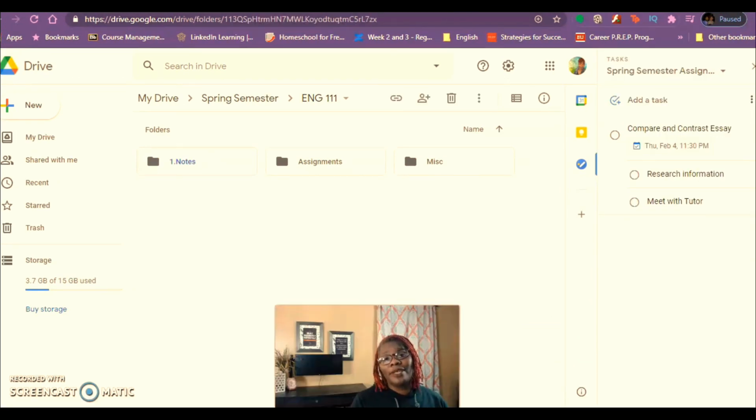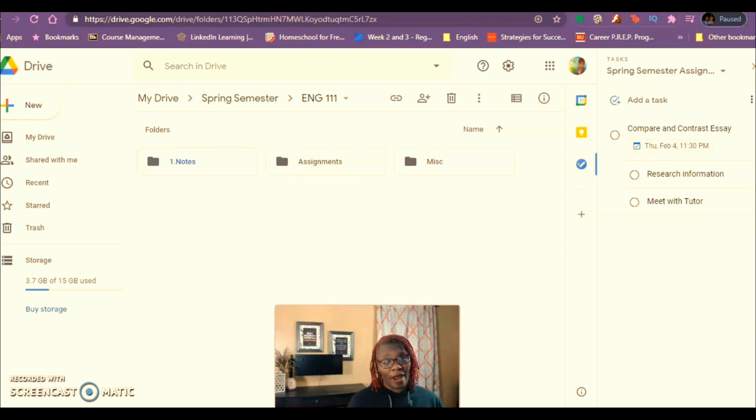So my 3 takeaways for today. Make sure that you organize your Google Drive, okay? So that way you can have a location for your files and notes. And then make sure that you put all your key events on your calendar and add your assignments to your to-do list. And of course that is a working document, so those will always be changing because you're completing and adding new ones all the time.